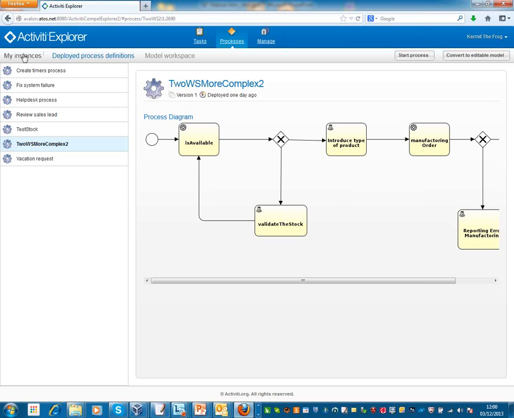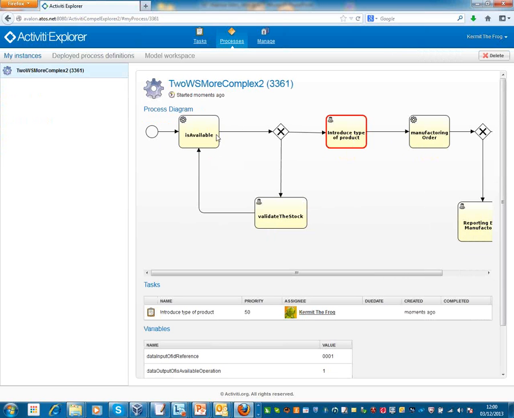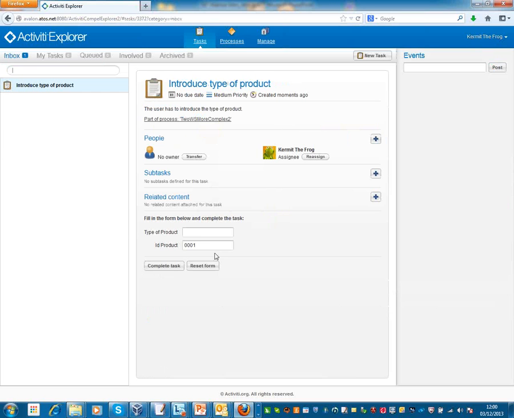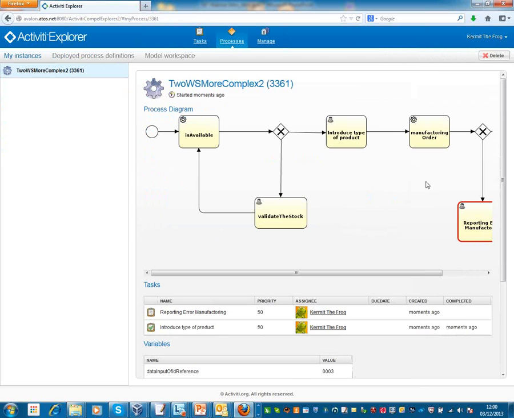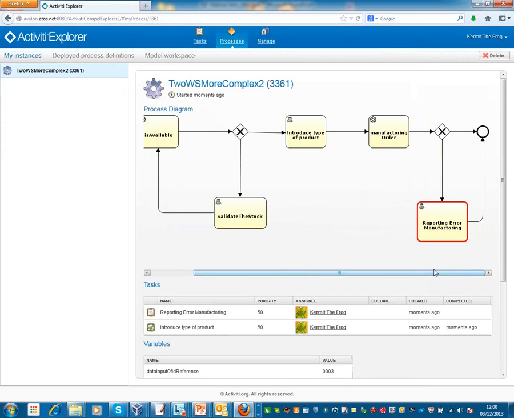So now we go to the instance. The product is correct. Now go to the task, and if we change here the initial product and put the number of the customization, we go to the processes and to my instances, and here we can see that the manufacturing order has discarded this order and is waiting for the user to finalize the business process.